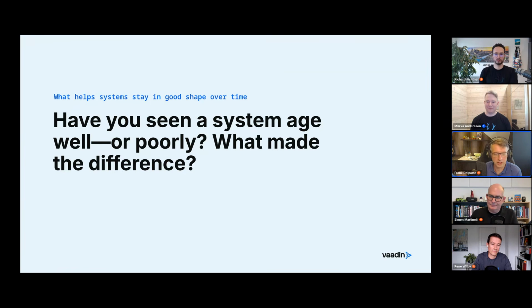From time to time, you take an application, you bump a few versions, you run your tests, and you're good to go. You don't need a lot of adjustments. So if you take that step of modernizing your Java applications to the latest versions, you're good to go for something which will age very well and which is maintainable. So the only advice there is, at least you have to take that step one time of moving away from these old Java versions. That's the first big hurdle. Cool, thanks. Richard, how about you?